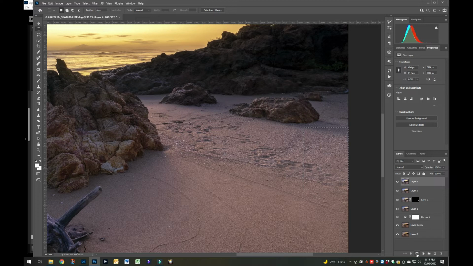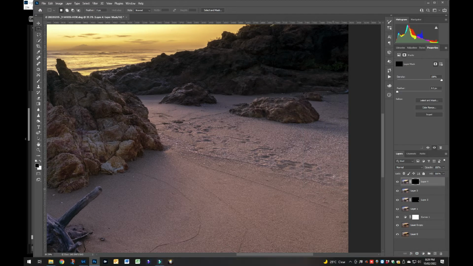Again, add a layer mask to that, and then go to our brush, and we're on our black brush. So just make sure all that's gone, and then we can swap to our white brush by hitting the X. Reduce the size of the brush with the bracket keys, and then we can just brush those out like that.